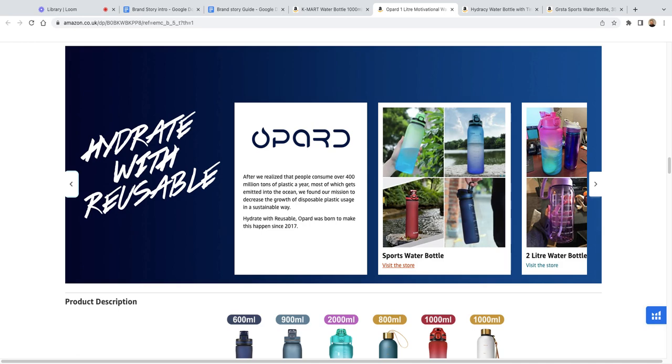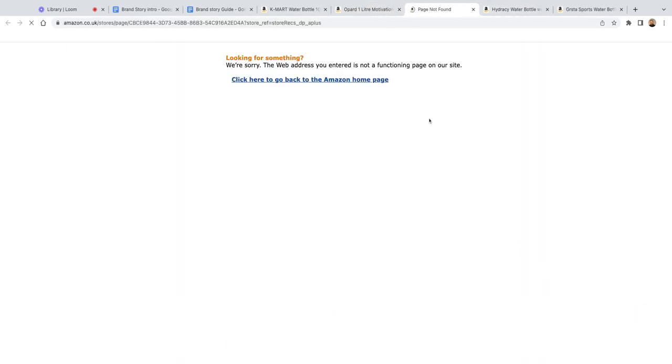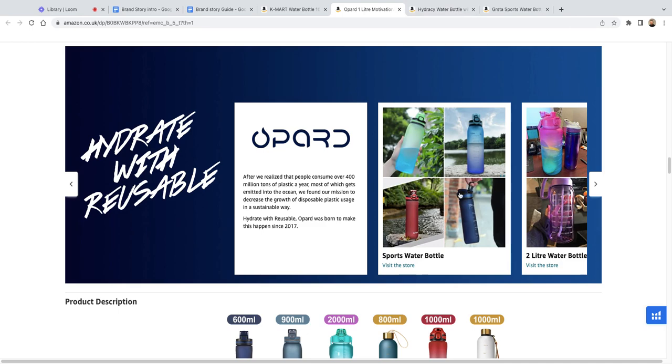This is another reason why you want to use it. I think the brand story is one of the most underutilized areas of an Amazon listing. Most people either don't have it or they're doing it wrong. Here's an example of that. Visit the store. They should take you to the storefront and it's a broken link. Try this one and it's not working. So what's happened here is they probably were linking to their storefront or a page within their storefront, and that's been taken down, so it's not enabling us to do so.